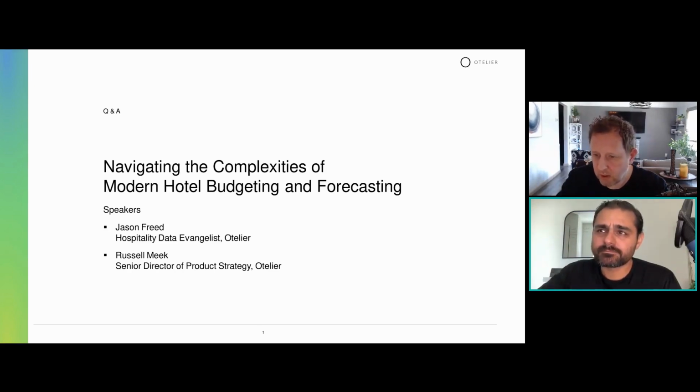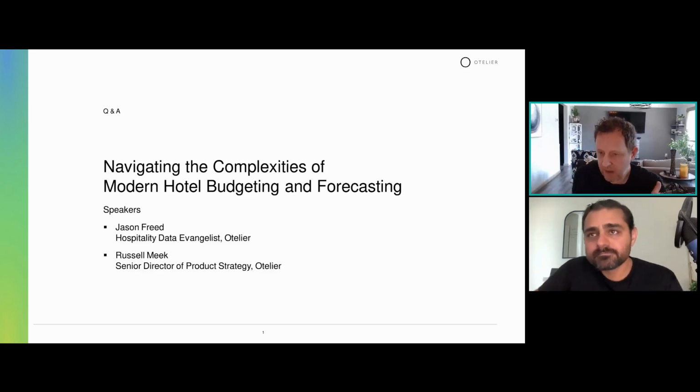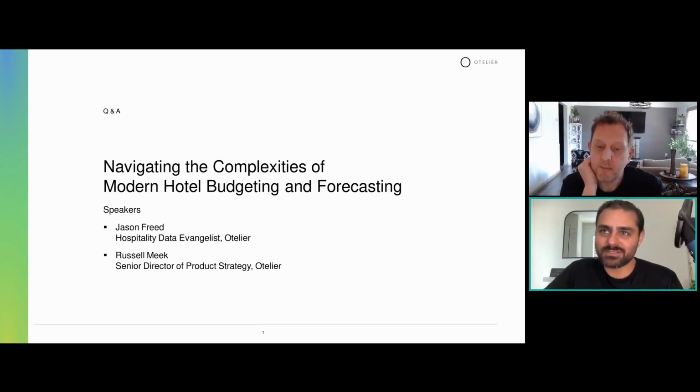A number of questions here, Russ, about integrations, and Cassie wants to know if we connect with accounting systems like M3 that she uses, and I think we had an earlier question about a product called, I don't know, Navision. Can you talk about our integrations, our strategy in general, Russ? Yeah, absolutely. So at Otelier, we're always looking for integrating with the next system that's going to help solve problems for as many hotels as possible. We do today connect with M3, with NetSuite.